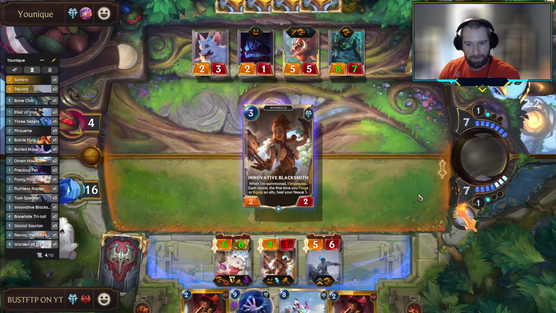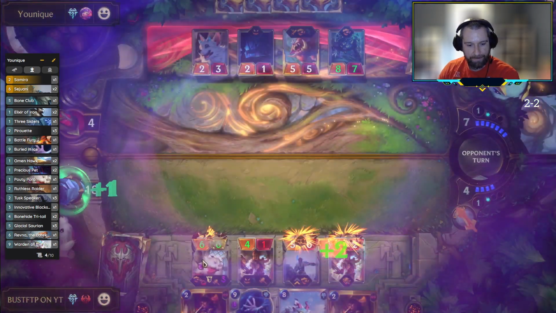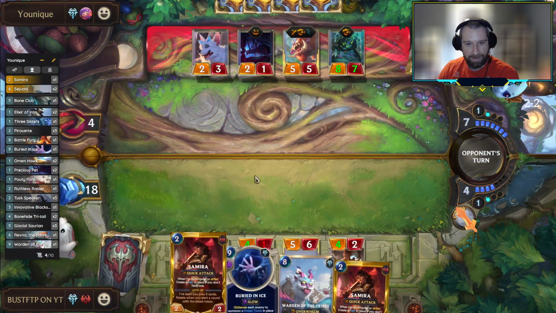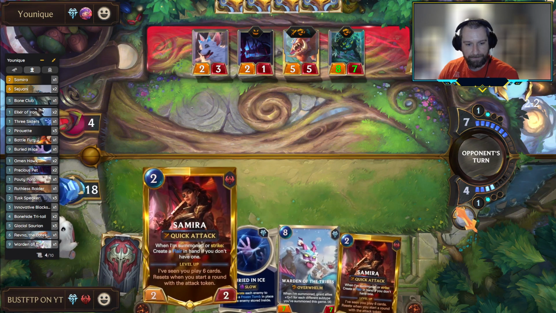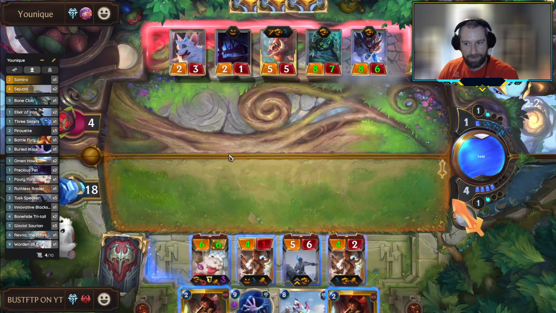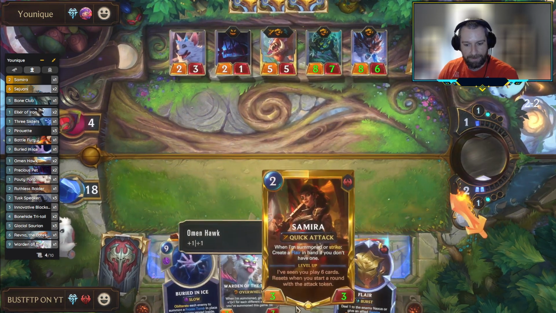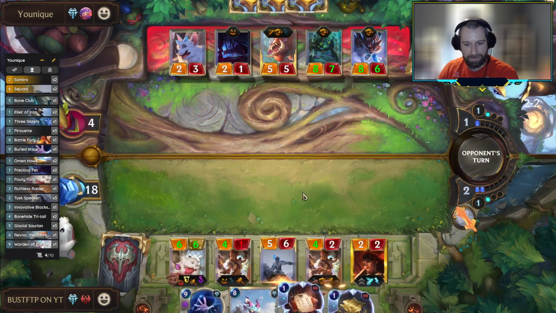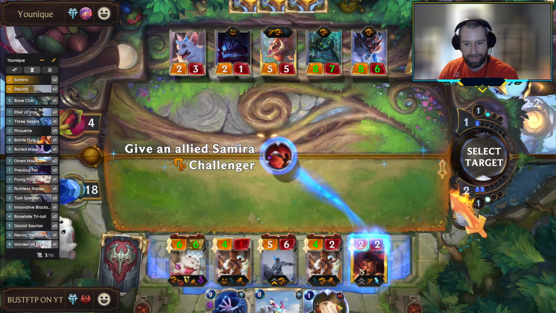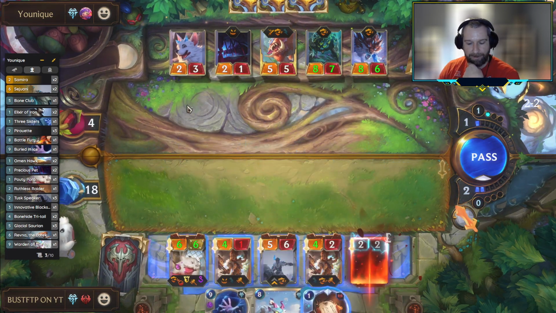Let's do this. Let's start with the Blacksmith, see what turns up. Take the Overwhelm for certain. We're gonna play Samira afterwards. We have the two options with Samira. I think the easy one here is just giving her Challenger and then hooking the Tri-Tail. And then she should get another card in hand after that. I guess this is the right Samira. We have the bigger one in hand, but we have access to the all-out as well.